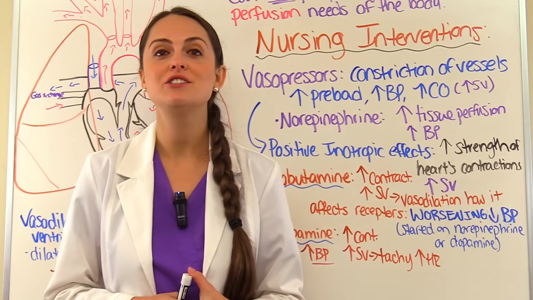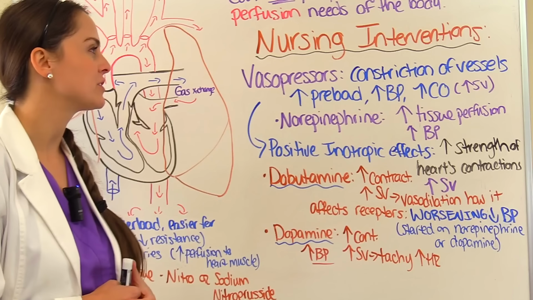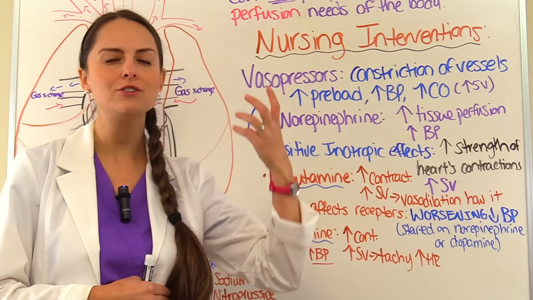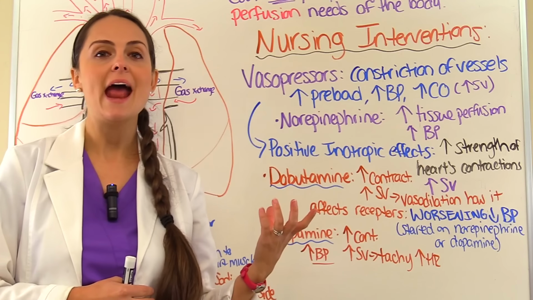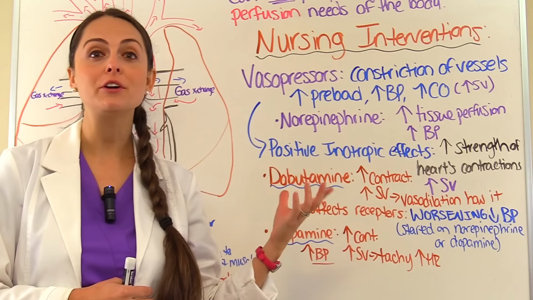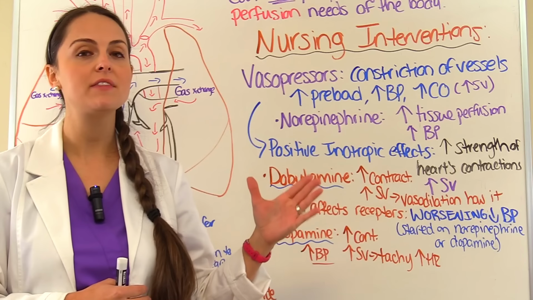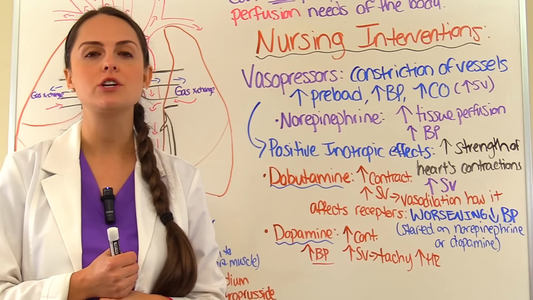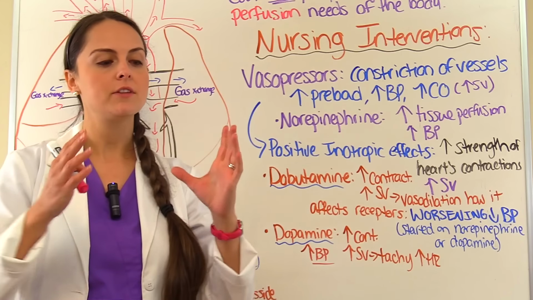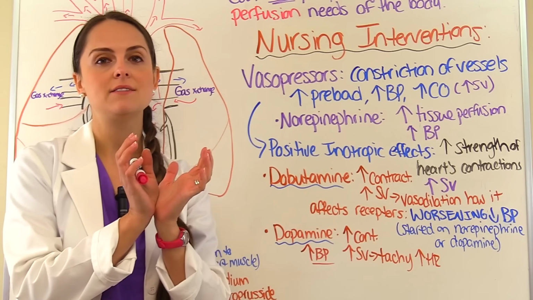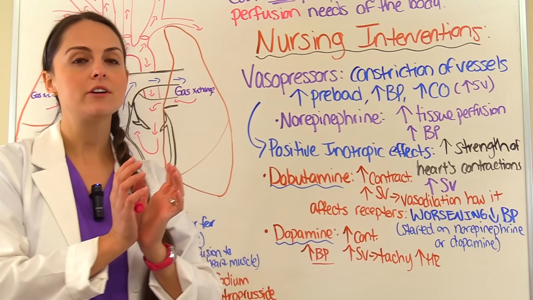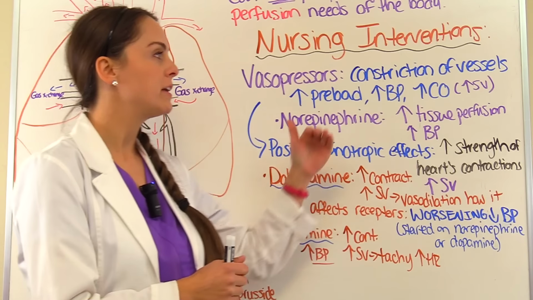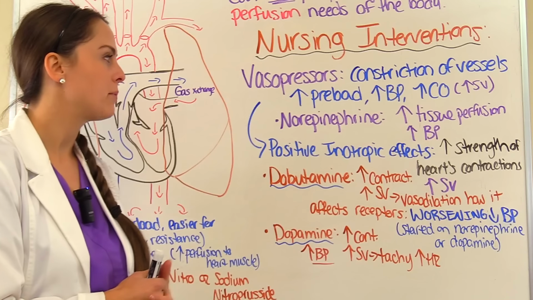Another category of drugs used are called vasopressors. And what these do is they cause constriction of the vessel. So major vasoconstriction. And as we talked about before, you're going to have increased preload with that because it's really just going to clamp down on those vessels, increase venous return, and preload was the amount those ventricles stretched at the end of diastole. And if you increase that in the end, that's going to increase stroke volume. So you'll have increased cardiac output, increased blood pressure.